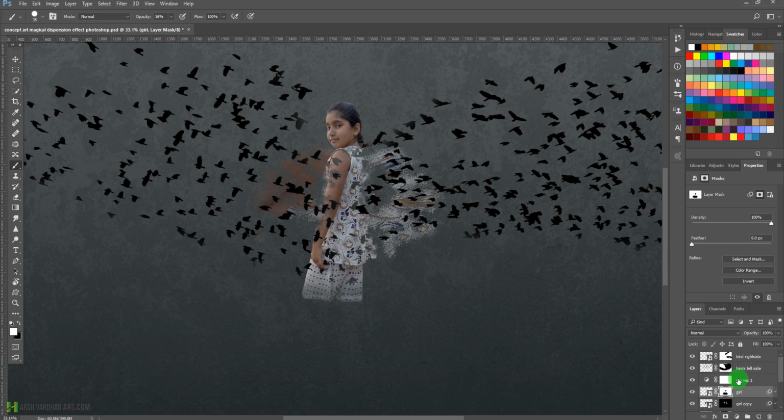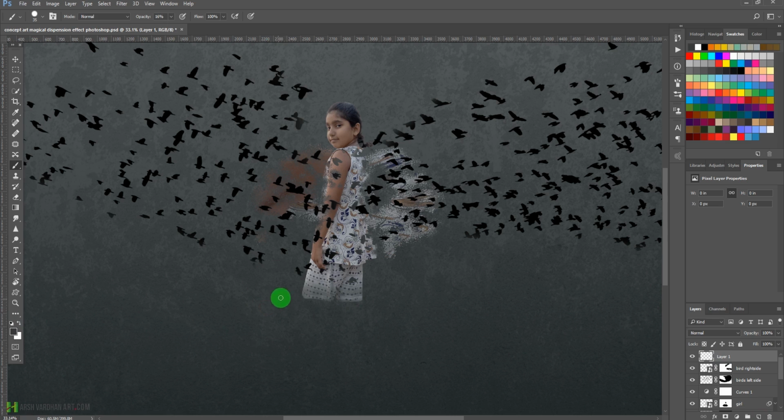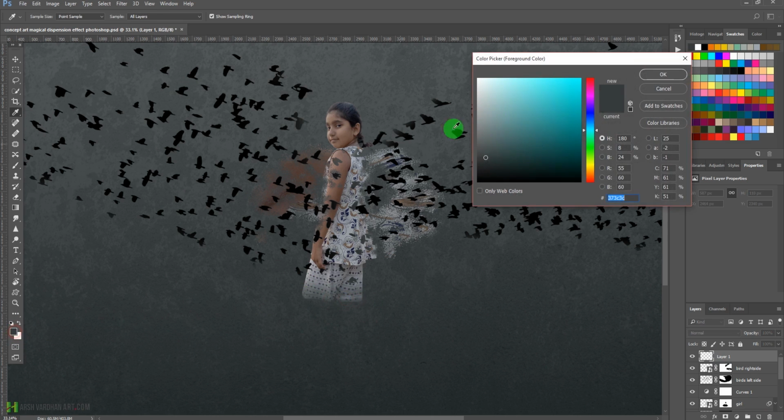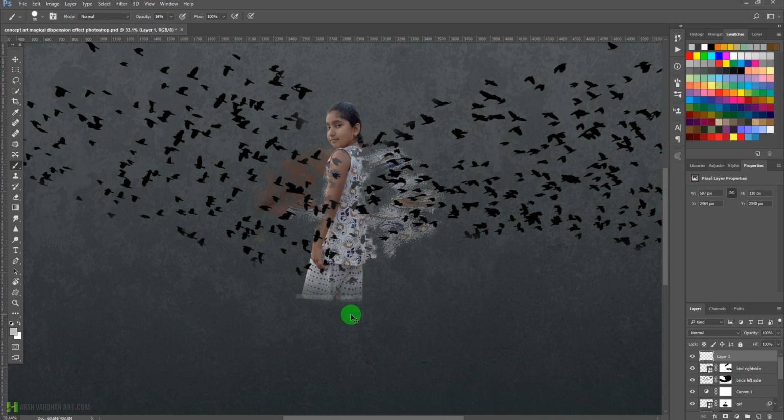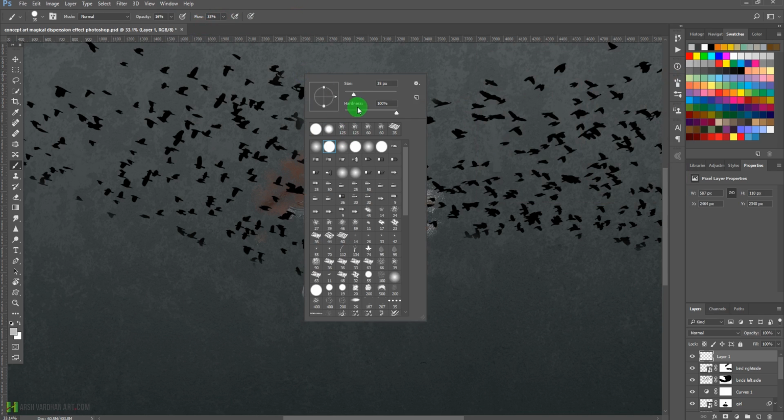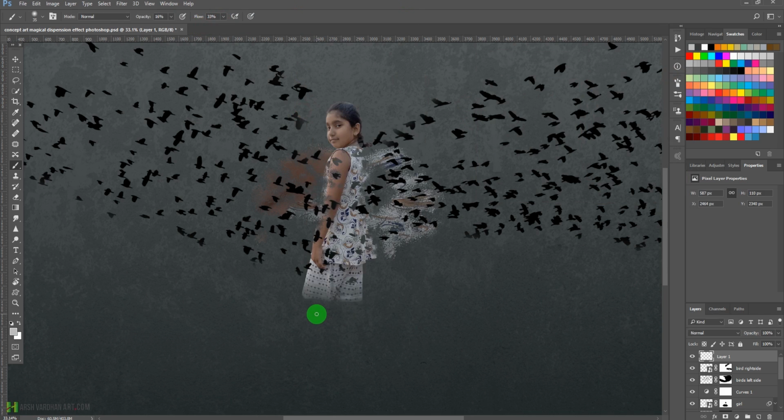and we need to create one more layer, and this time we'll pick up a light color from here. So we'll select this color, and we will paint in over here, or even increase the brightness a little bit more, and lower the opacity, and make sure it is of 0 hardness.